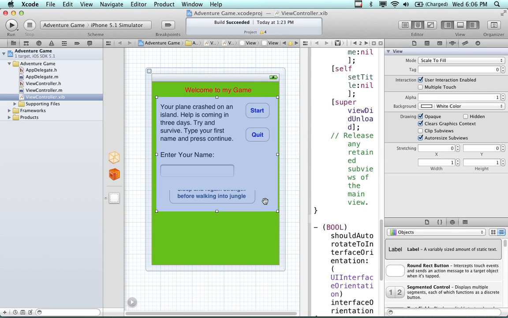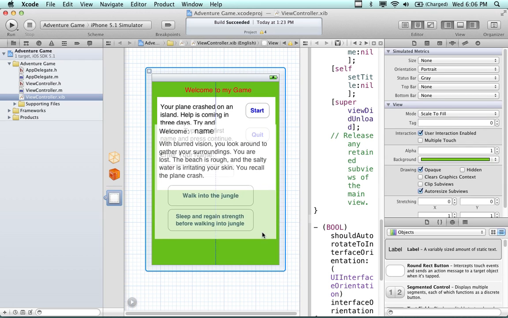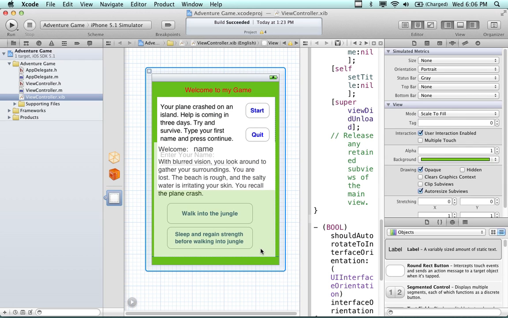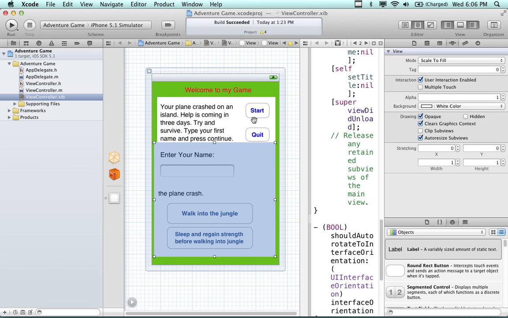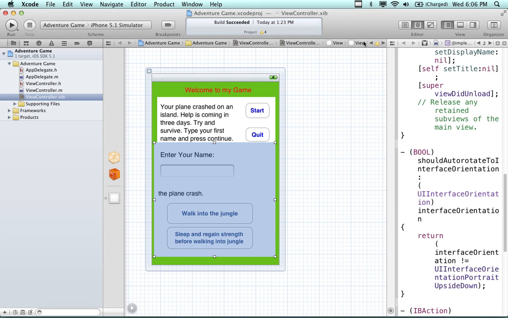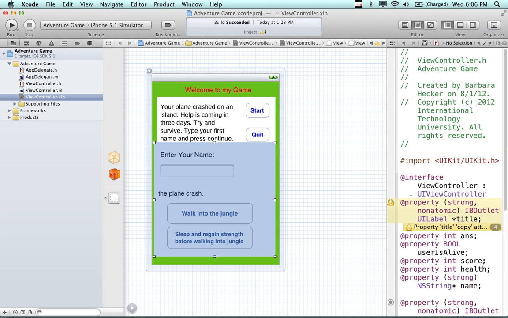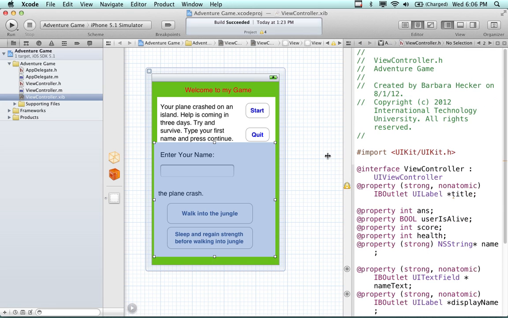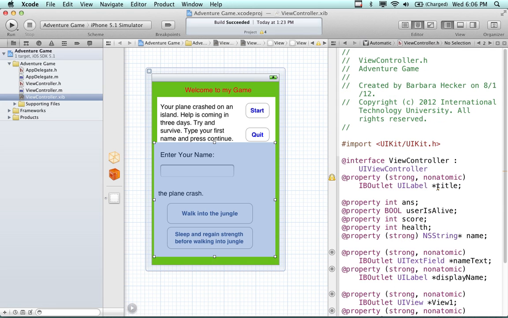Let me move this guy down here so you can sort of see what I did. I put subviews in the view, and I'll show you how to do that actually, because I can always remove it. If I click on it, you can kind of see the two views. Let me shut this for a second and open up the .h file. Uh-oh, property strong, title. Yeah, I'm not using title.